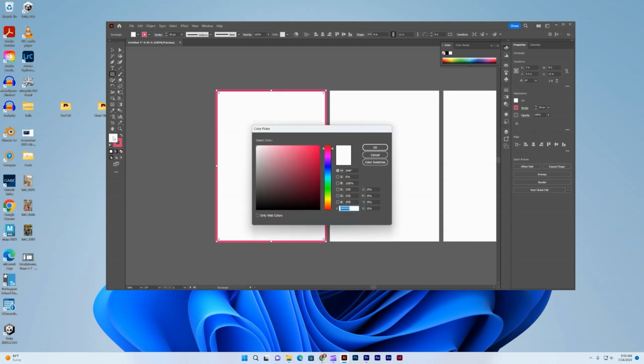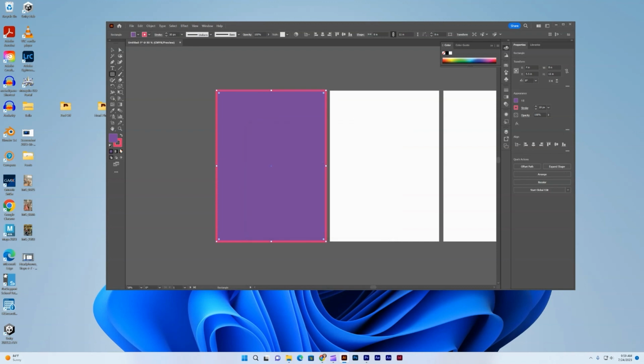I want to change the background color here. That is ugly, but it's fine. Okay, so say if I want to switch these two, I can swap it just by clicking on this button. If I don't want, say, the stroke, I can click right there and it'll get rid of it. If I need it back, I can click on that, but it's going to automatically set it back down to 1. So I don't have to make it big again.